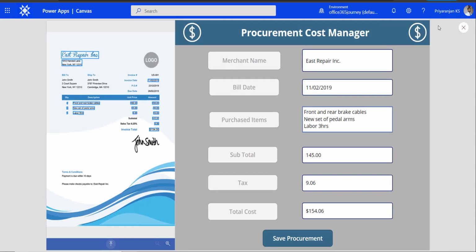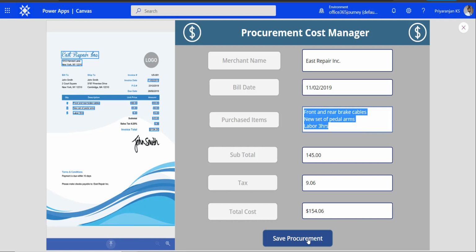So we'll just go ahead and try testing out the receipt processor in action, and we can see that we have already uploaded the receipt, which is still available, and the entire data has now been extracted and shown in the respective fields. And as you can see, the purchased items shows the combined or concatenated purchase details by combining them from the collection and showing them as a single paragraph using the concat function.